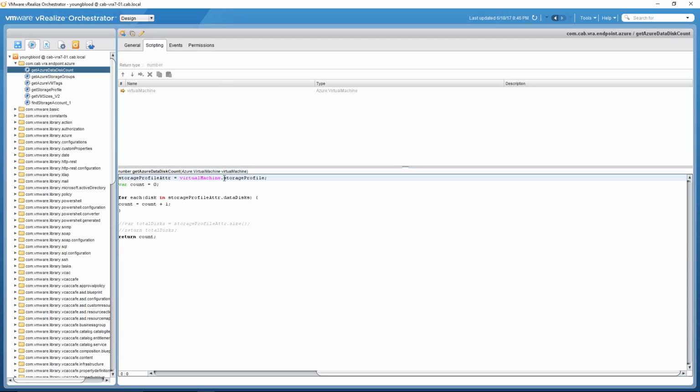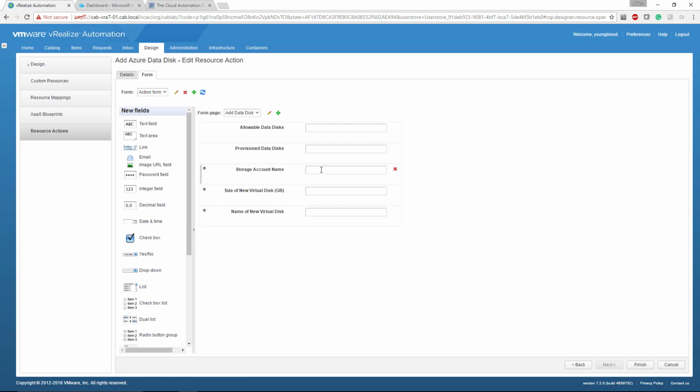It's pretty straightforward. We just get the machine profile, loop through the disks, and then get the count. Yes, this is an array, and it does have a length, but for some reason I could not get it to return properly. Again, maybe because I'm tired. Not really sure. If anyone can figure that out, feel free to let me know. And then the last three are just free-form fields for the end user to actually fill out.